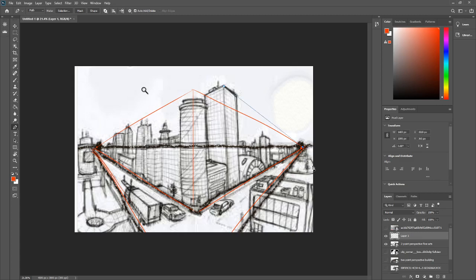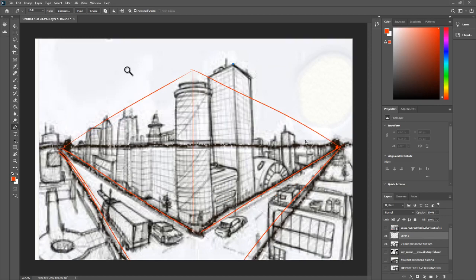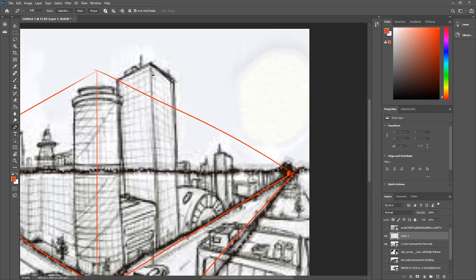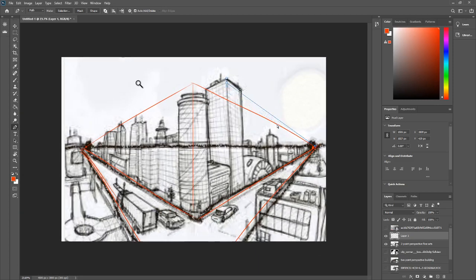So if you look at this, let me use the pen. You see how perfect that is? If you look at it from here to this vanishing point, that's really nice. Hopefully you guys can see the windows. I know it's really blurry, and I apologize for that. There's little windows right here. See? The windows on the building, they all go straight to the vanishing point. This person did an amazing job.